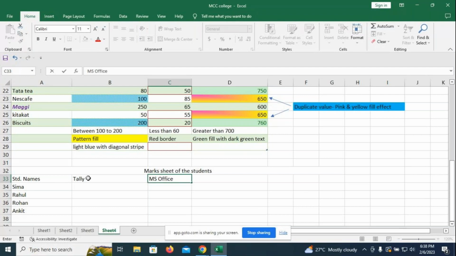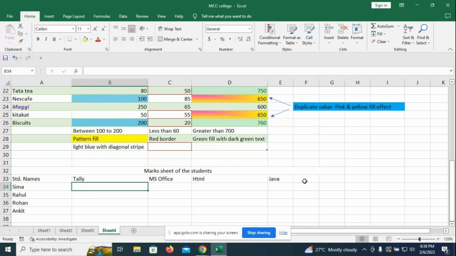Next I'll take HTML. Next suppose Java. Some more subjects I'll take. First I am entering SAP, that is also one subject.